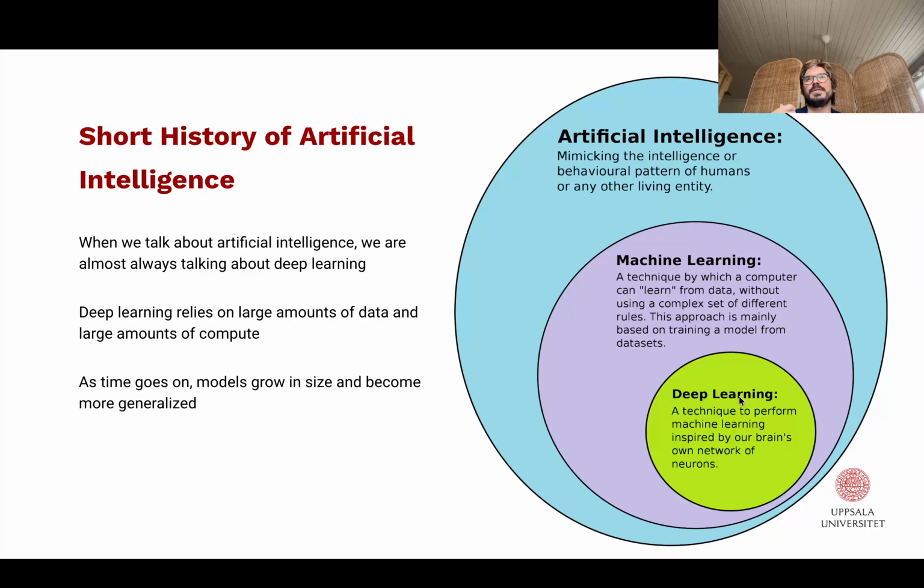Some key terms: artificial intelligence is the broader term, and that could include other systems that are not machine learning, where we want systems to learn. And we have deep learning, which is the key technology today, which is large, big systems with a lot of data. Over time, we can see that the models grow in size and have more capabilities. So instead of having specialized models, we get more general models. And over time, we can talk about a concept like AGI, where we have models that know everything, but at least we can see that the models are getting more and more competent.